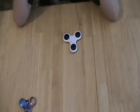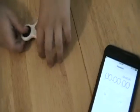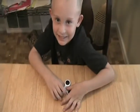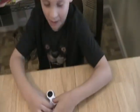Not bad, not bad. Okay, so let's start off with the white one first. So, here it is. As soon as Leo gets it spinning, I'm gonna hit the timer, guys, and we'll see where it all shakes out. Okay, on your marks. Okay, guys, here it is. On your marks, get set. Hold on, get ready. Go!